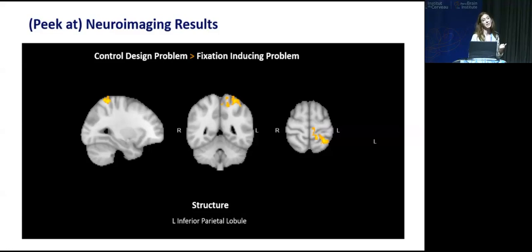classification. We see increased activity again in the control relative to the fixation condition in inferior parietal lobule. So I don't want to speak too specifically because data collection is still ongoing for this project, but one potential explanation for this effect where we're seeing this greater activity in the control relative to the fixation problem is that thinking about structure, for example, if a participant is simply copying an element of the structure from the example, so if they're just saying, okay, I'm going to attach this to the roof using suction cups, they're not internally generating that element of the design, and so perhaps there's less neural mechanisms being recruited.